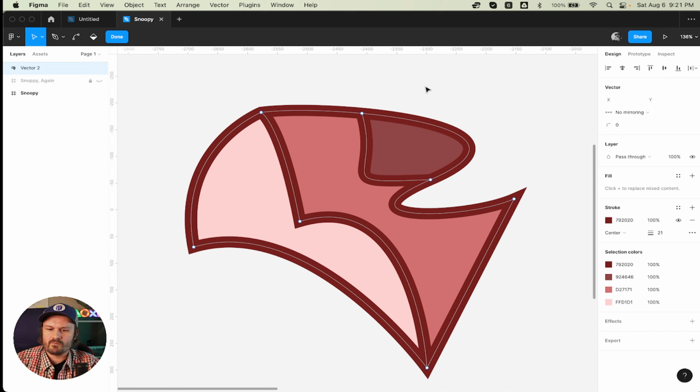And it may seem simple, and certainly the concepts involved in using the pen tool are simple. However, it does take a good amount of practice to become proficient at using the pen tool.